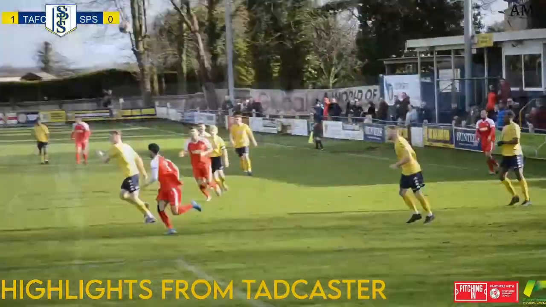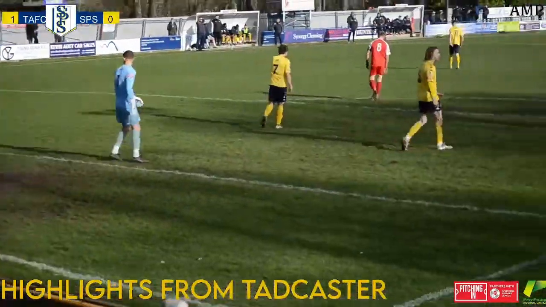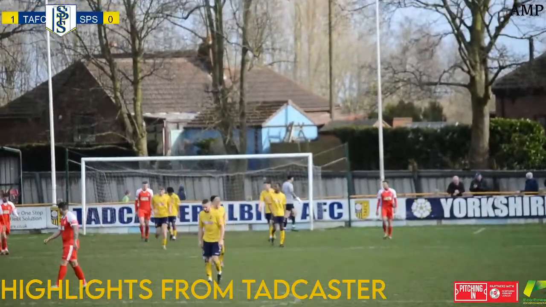So Tadcaster come close to making it 2-0 there. The long throw's gone through to Cross here, Cross passes it to Partridge, and Partridge slips as he shoots. It's an incredible opportunity. I'm surprised Cross didn't take it himself. Trying to cut in and shoot, and in the end it's well over, so a bit of danger there. Tadcaster showing some danger there.